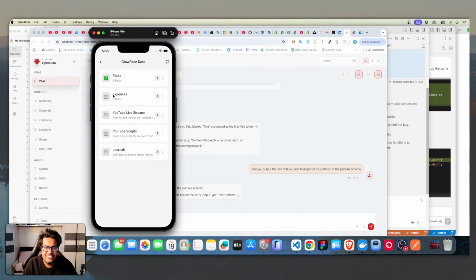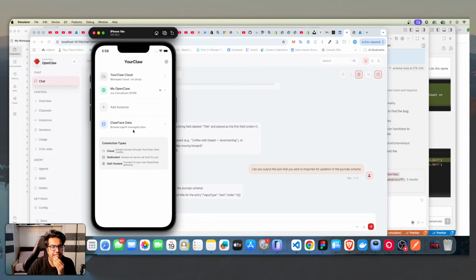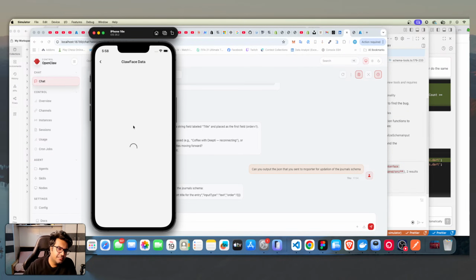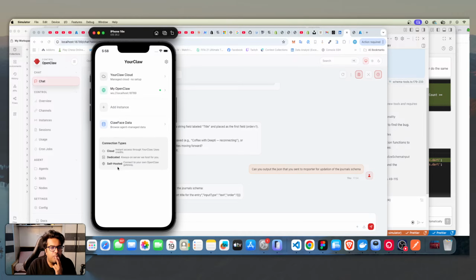Anyhow, so this is what I wanted to show you guys, that the database is external to the agents. And the point is that one database can be used across all. This is like a memory system, but not exactly memory, because memory is RAG based.